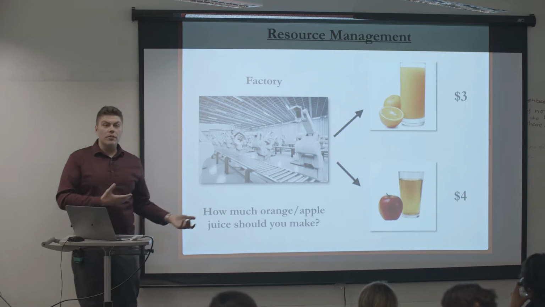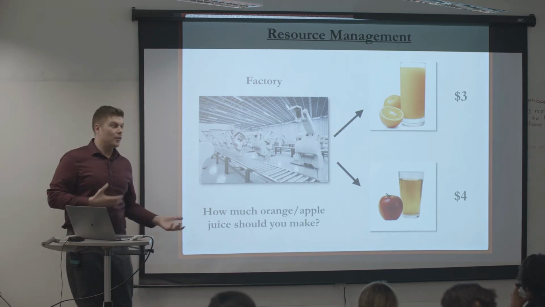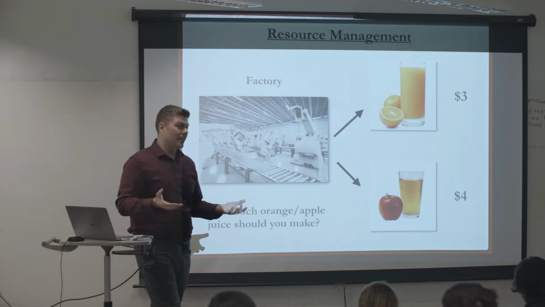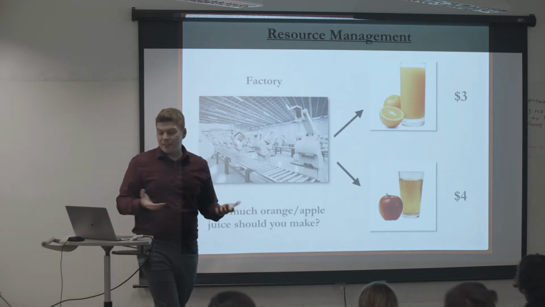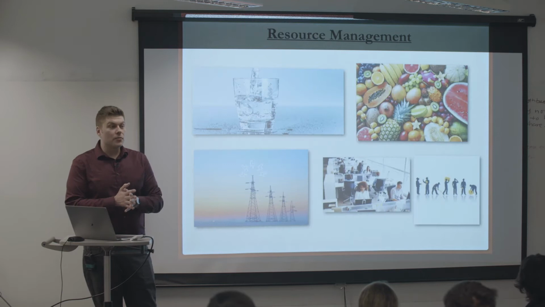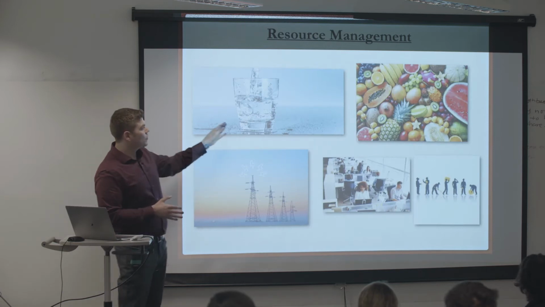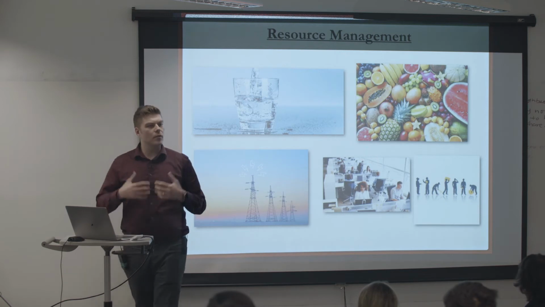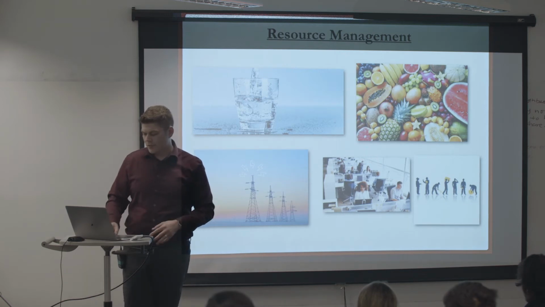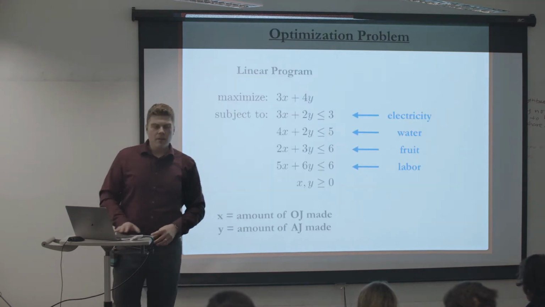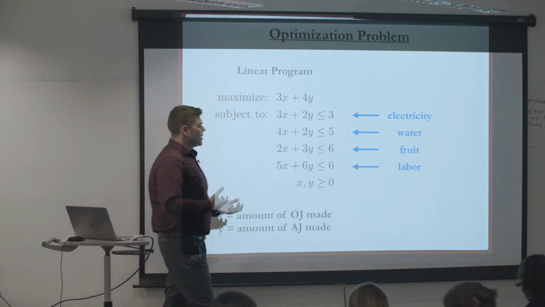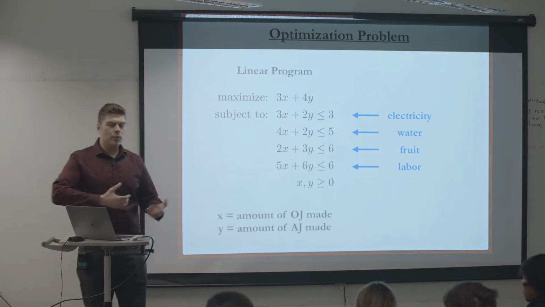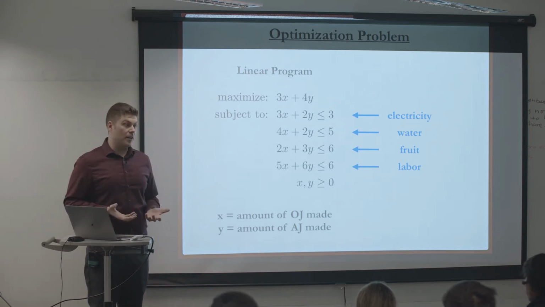Well, for everything I've told you so far, you should just make an infinite amount of juice, because then you have an infinite amount of money and life would be swell. But you can't make an infinite amount of juice. It doesn't make any sense. Because it's resources. There's water, there's fruit, electricity, staff and labor. All these things go into making juice. But what you can do is, given a set amount of resources, you can solve for the best way to produce the juice so that you make the most amount of money.